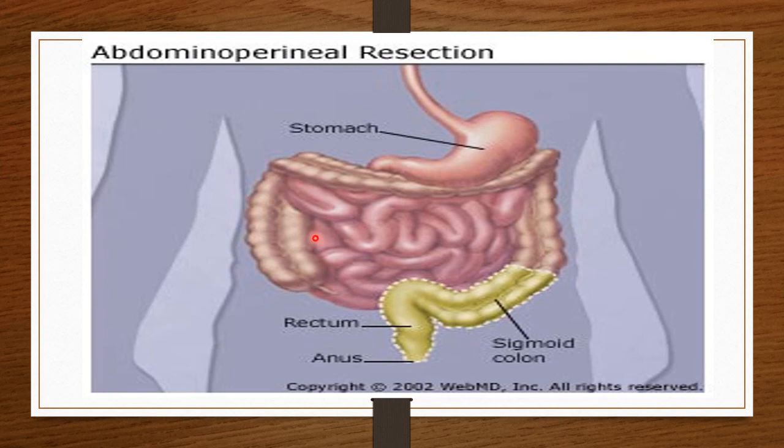This is the diagram to show you AP resection, abdominal perineal resection, the anus, the rectum, and the sigmoid colon. This whole structure, these whole three parts here are totally removed through the abdominal approach and through the perineal approach, two approaches. So the anus and rectum are removed and the perineal wound is closed up. Here, this proximal stump of the descending colon is then used to create a left iliac fossa end colostomy, which is a permanent colostomy.